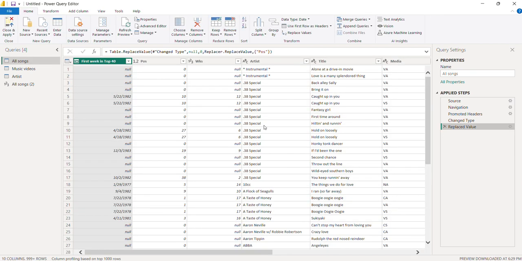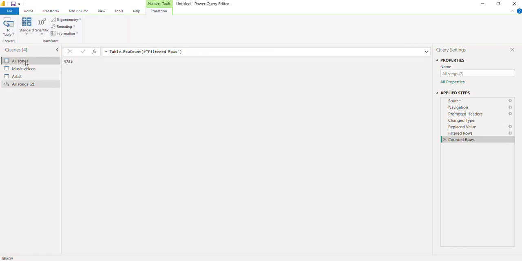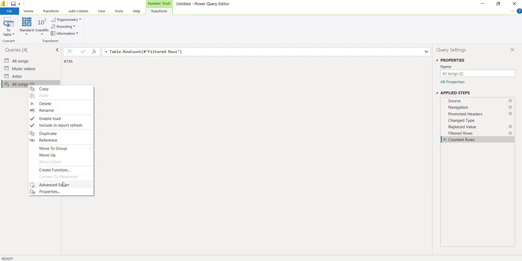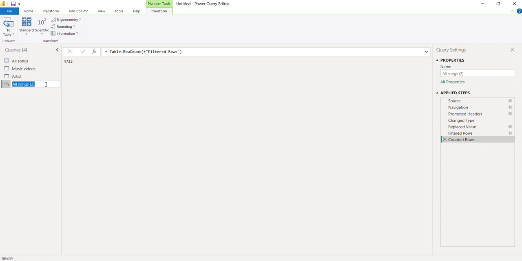Now, what I did is I duplicated my all songs table, and I'm giving it a rename so that you will not get confused: all songs underscore. Here I have duplicated it, and it is showing 4735.